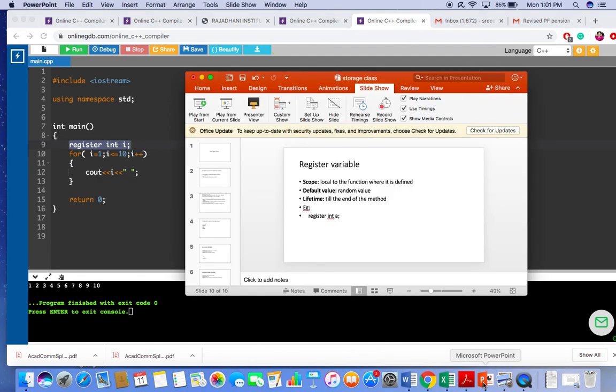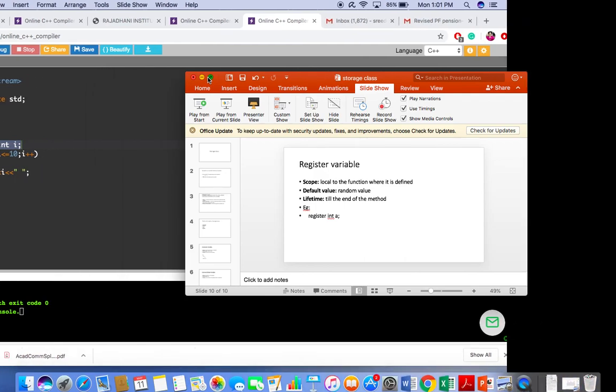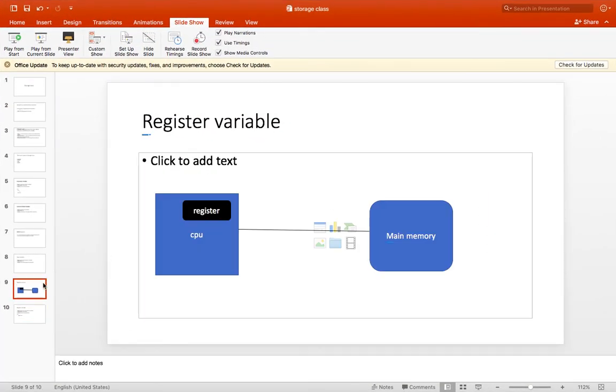So, coming to the slide, registers. A register variable is basically a suggestion that we give to the compiler to store the variable onto a register rather than on the main memory, because you are using the variable repeatedly. Basically, we use this only in the case of loops where you execute the variable repeatedly.